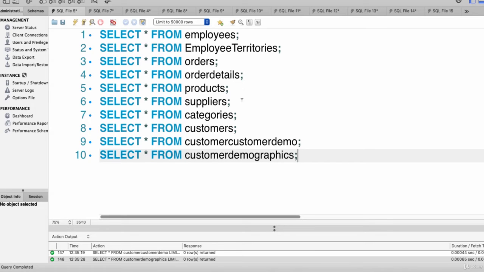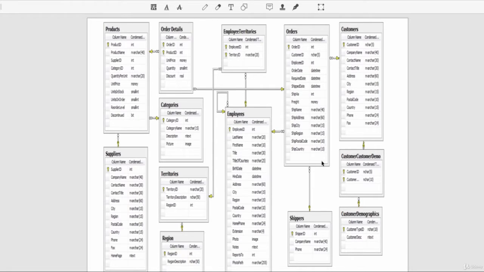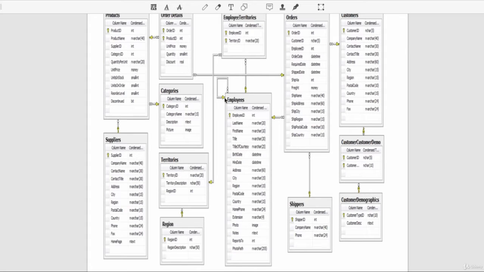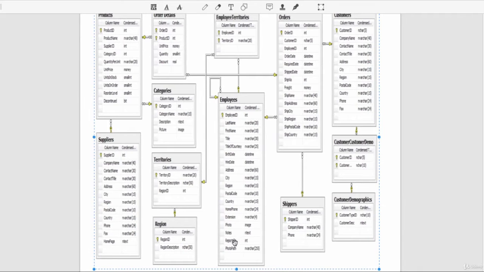You agree with me that these are all the tables in the Northwind database, and this is the schema. There are 10 in number. These are the tables we use to do joins. We are going to look at self join here, and other than self join, we are going to look at this employee. As you can see, this line is showing what a self join is between the employee ID and the reports to. This reports to here, between this employee ID and the reports to. So that is what a self join is.